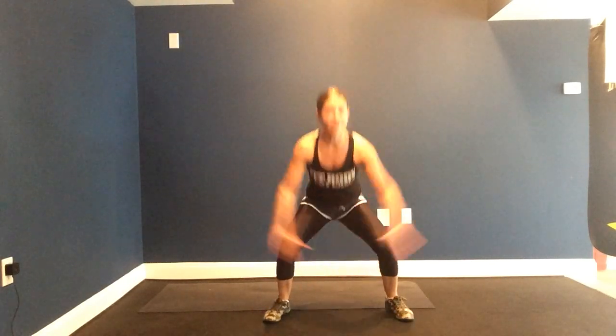Power jacks next, okay? In 5 seconds. 3, 2, and 1. Let's get it. Good job, guys, looking good. We're almost halfway through this workout. 30 seconds. Don't forget to breathe. I know it's getting hard. Just think about our beautiful nurses and doctors that are fighting for us. And all of a sudden, this gets easier.